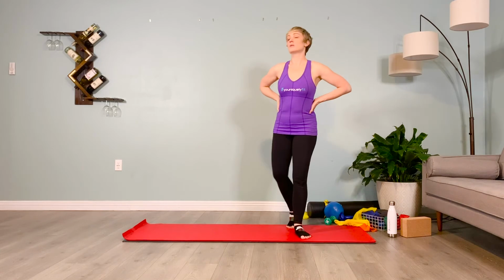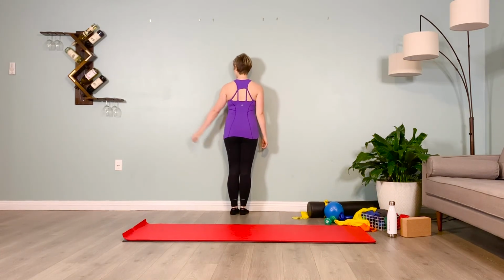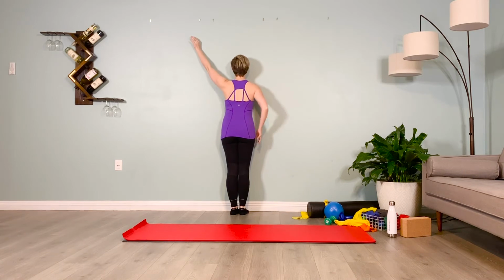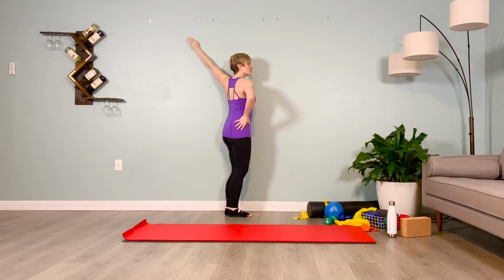Go face the wall. Bring your dominant arm into a high V, standing with your chest against the wall. Take the other hand to the hip and begin to twist away from that arm slowly, very slowly. Keep your focus up eye level. Don't go crazy. Don't want to put too much pressure.